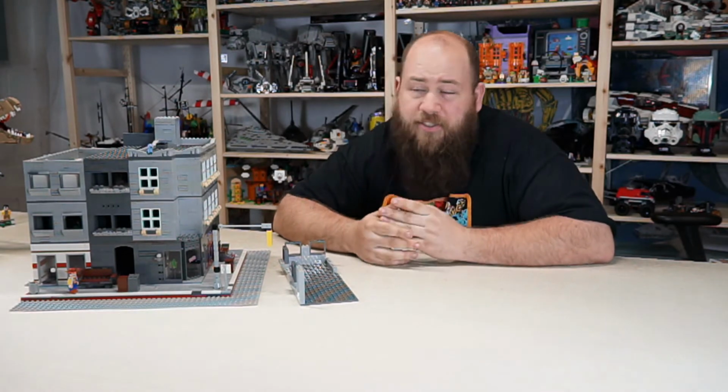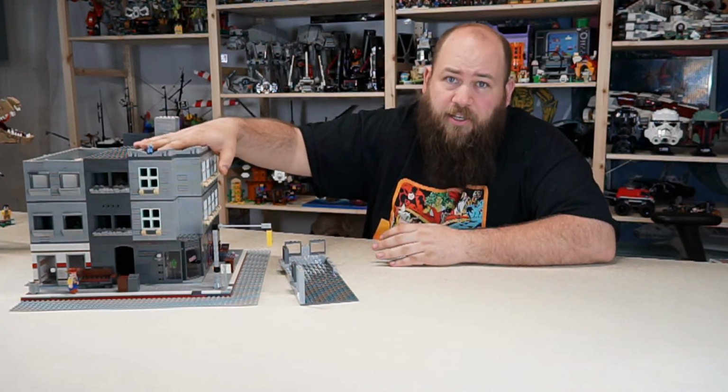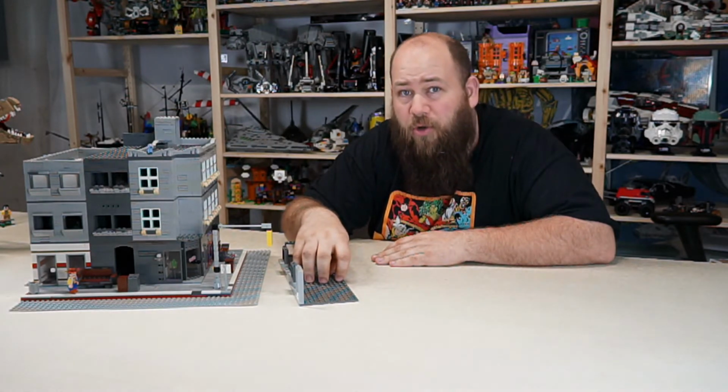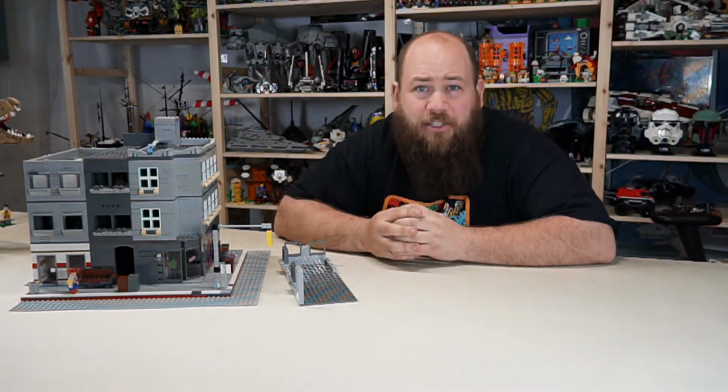I know I've redone this like 4 or 5 times and told y'all that this would be the last version, but this is the last version. The comic book store is done. The only other thing I might do is go up one more floor on top of the ice cream, but I'm not sure if I will, just because the building that's going to be sitting next to it is going to be dropped down one.